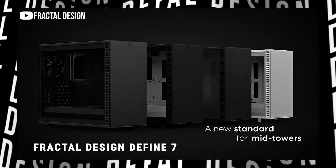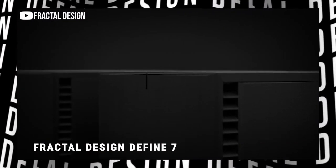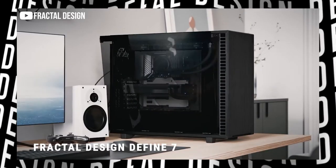And finally, the case. As you already know, I went ahead and used Puget Systems' own case for this build. It's actually not their case. It's made by Fractal Design. It's the Fractal Design Define 7 case in white, with a glass panel on the side. I used this case just because aesthetically, it looked good. It wasn't expensive. It wasn't super cheap. It had all the ports that I needed, USB-C and USB 3.1, all of that ready to go. So I was ready to plug in my phone to download the files that I use, for example, in this PC build.